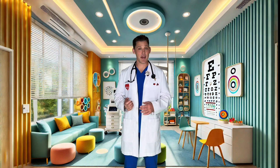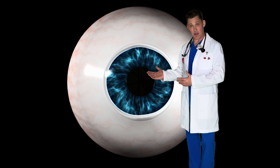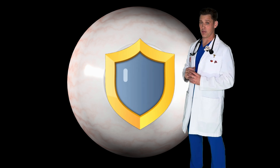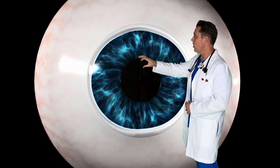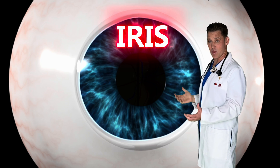Let's take a closer look at the eye. When you look at the eyeball from the outside, you can see three different parts: the white part, which is a thick protective layer; the middle, called the pupil, which is where the light enters the eye; and then around the pupil, there's a colored muscle called the iris.